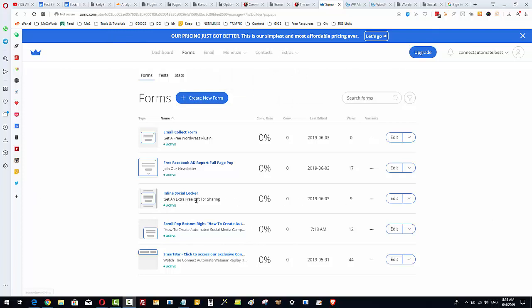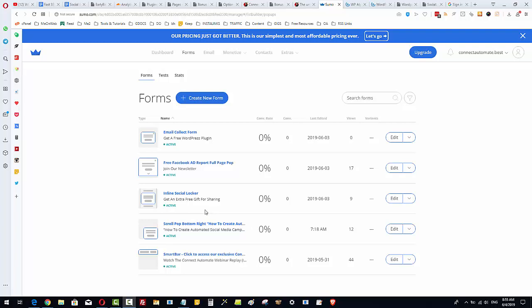And we got an inline social locker on the thank you page where they go to get their bonuses, where you give them an incentive to share on Facebook, or you can even make them share on Pinterest and Twitter, I think it is. 3 different options where they can get something for free as long as they do that share. Okay, that can drive more traffic into your review post.